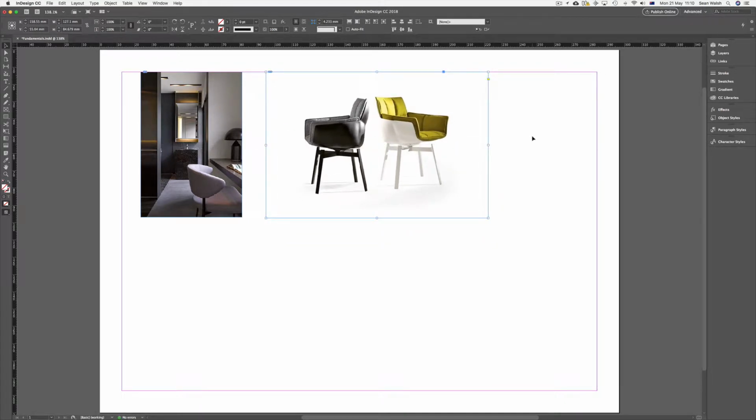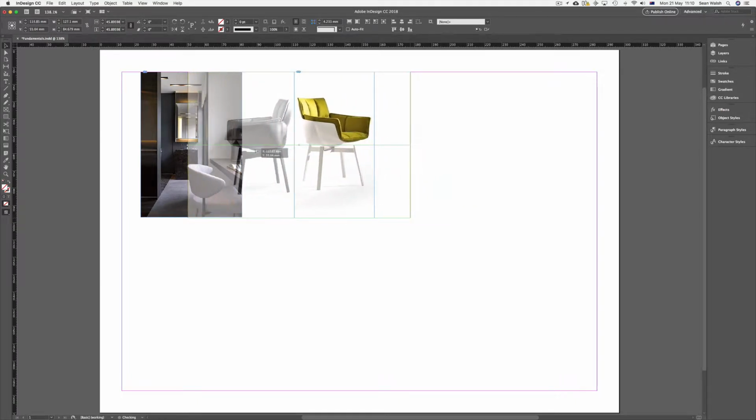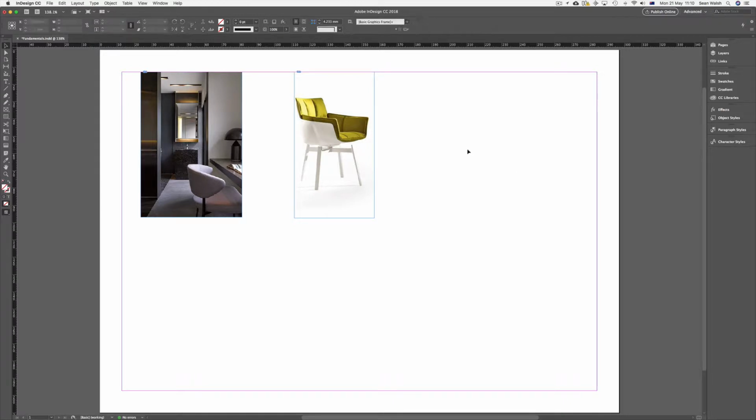But that's not what I want to do in this case, so I'll just click off to the side here and come back and click around here to select the blue frame, and I actually just want to crop this. So I'm going to drag that in from the right and then this one in from the left, so that I've now just got the photo of the one chair and the rest of the photo is cropped. If I come back to my little donut shape again, I can click and hold down, and we can see that I could swap and change between chairs if I wanted to, just by dragging that image left or right when I click on the donut.